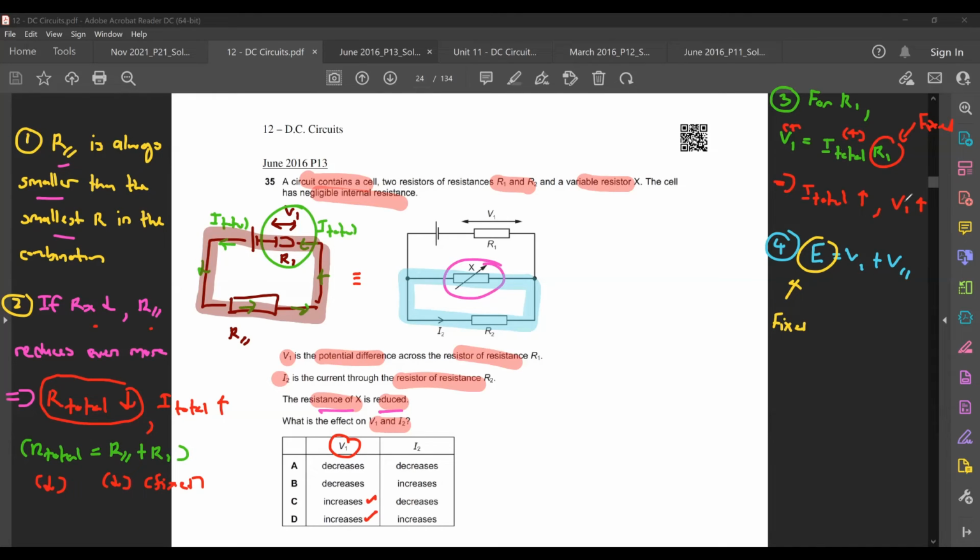But V1, you already established that it's increasing. So if EMF is fixed, but V1 is increasing, that means the voltage for my parallel combination must be dropping, okay? So I can say that E is fixed, V1 increases, therefore V parallel drops. Now, because V parallel is dropping, I also know that V2 will drop. Okay, V parallel drops, V2 drops.